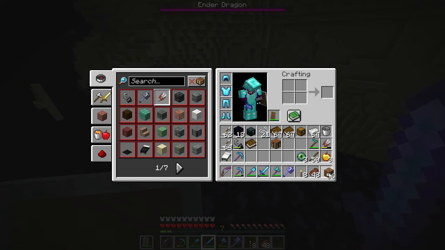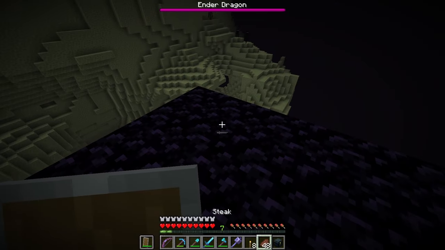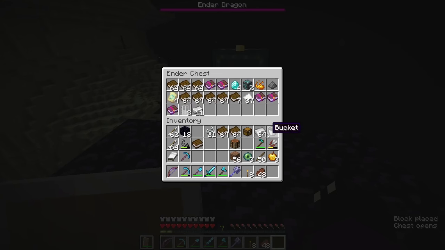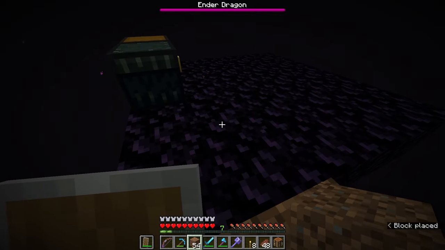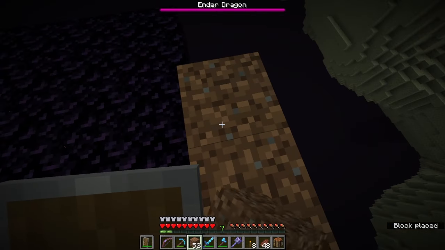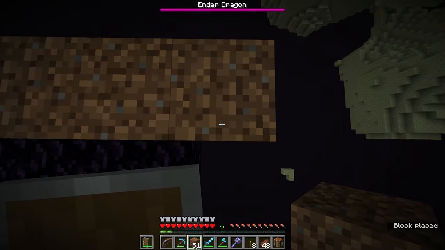I just need to build a bridge over to the main island, but I think before I do that, I'm going to put down my ender chest, make sure that all my goodies are in there, and I won't risk them when I'm dangling over the void. I also want to fortify this little island just a little bit, just to make it safer for me to actually come through and land here.